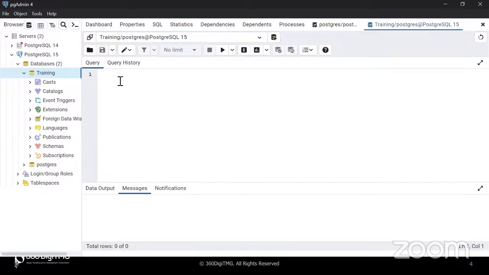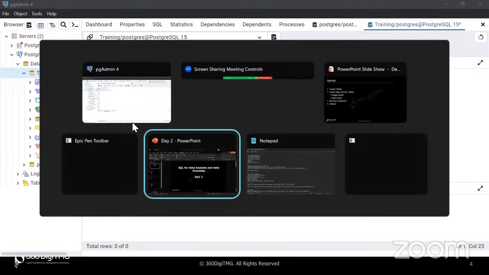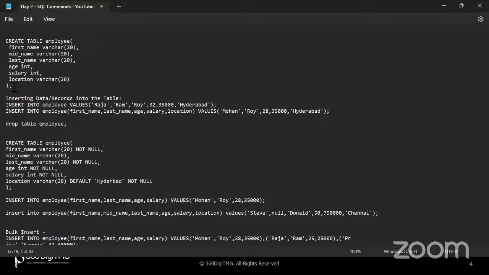Now in here, I would like to create a table. The command to create a table is create table followed by the table name. And then we need to provide the list of fields that we will have in that table. If you don't provide the list of fields, it will not allow us to create a table, like we did yesterday. I think I had given this demonstration yesterday. It threw an error because the column list was not provided. I'm going to provide the list of columns here. I have the query ready. I'm just going to copy and paste it.